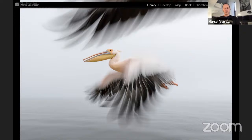And it also means that a lot of wildlife photographers tend to be even more control freaks than landscape photographers, because we are constantly dealing with this huge unknown factor, which also happens to be our main subject. So the fact that we have no control over our main subject means that we tend to try to control everything else. So we try to control the weather conditions, the location, everything. So we're usually very well prepared.